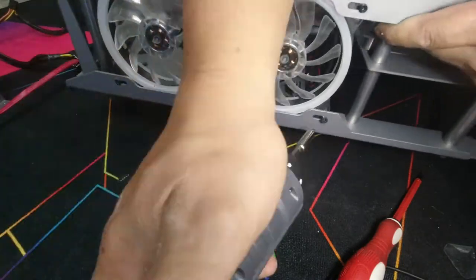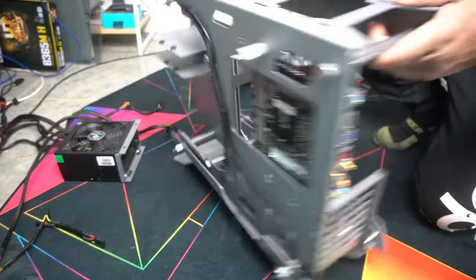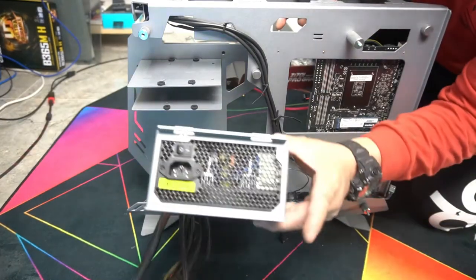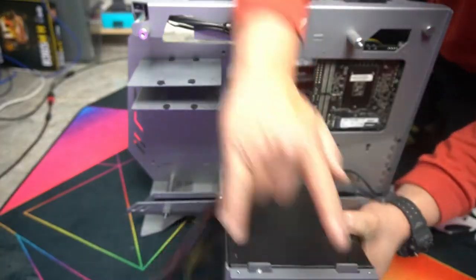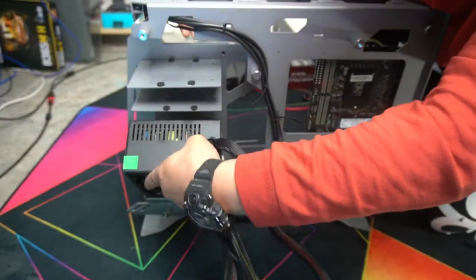We can now install our power supply. Power supply is going to sit here. You have a bracket here that it mounts to. You simply mount your power supply to the bracket, four screws, and then it has these two tabs here that line up to these two tabs here. Then you have four screws that hold it in place.